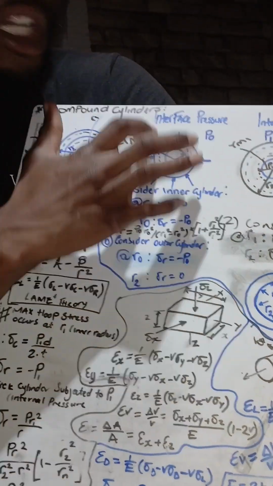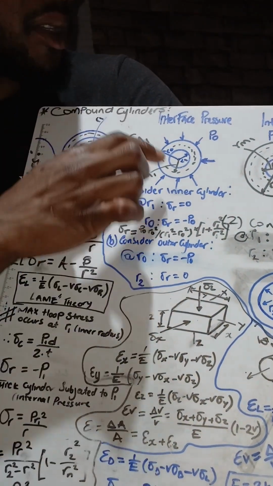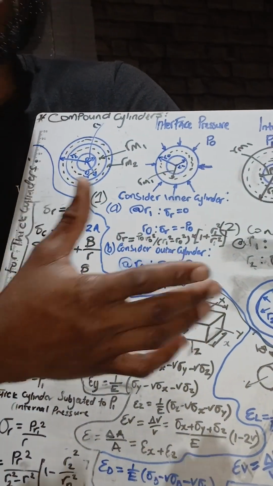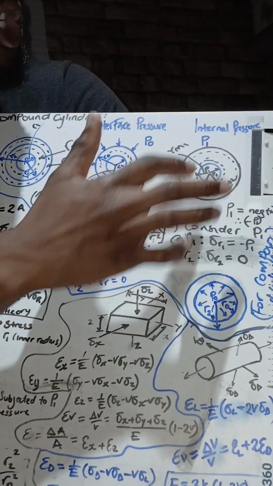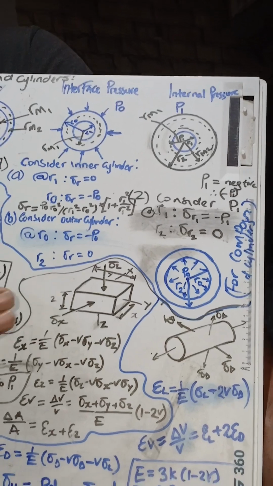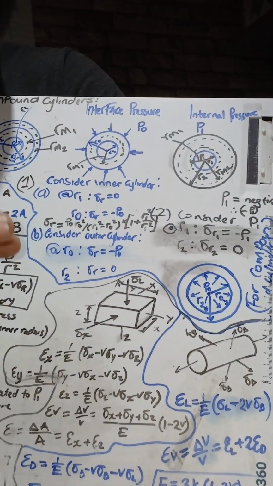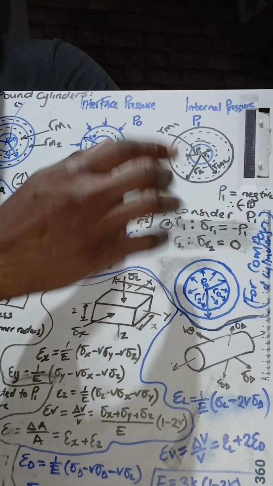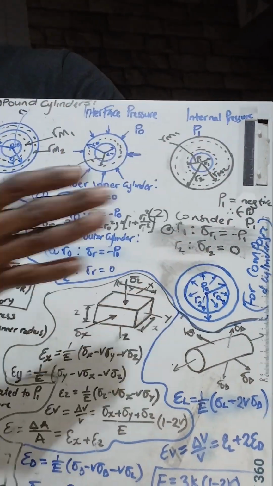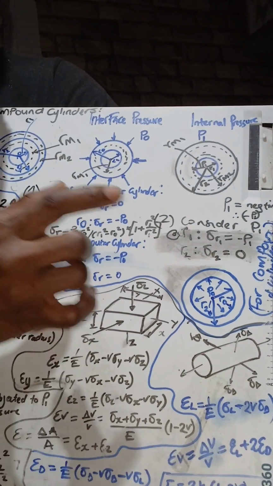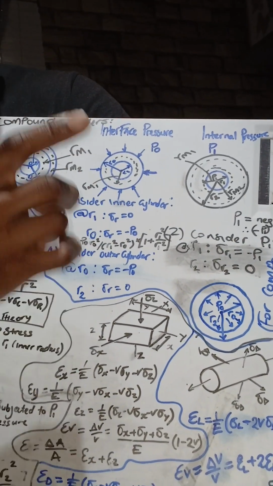How does this stress change as you move towards a certain point, whether moving inside or outside? It's the same as when you have internal pressure, which acts inside the whole cylinder. The cylinder has to be treated as one cylinder, but in your mind you must know that even though I picture it as one complete cylinder, it is made up of two thick cylinders. So you need to go cylinder by cylinder.